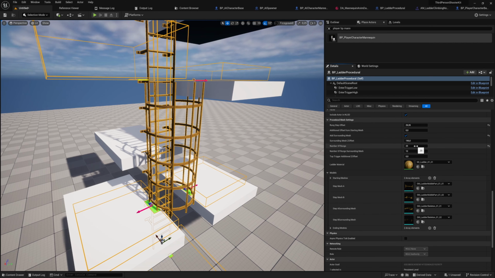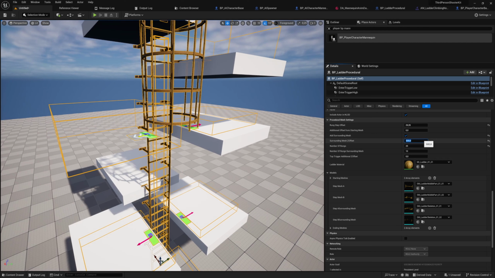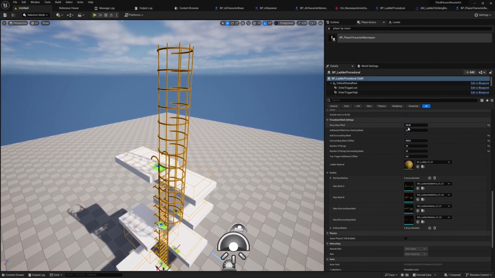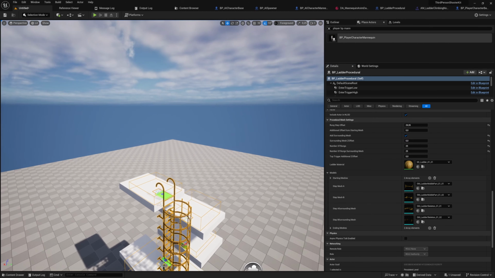Number of ranks, I think I covered. Surrounding meshes offset, so how high it's supposed to be. It will be higher, 500, it is higher, and stuff like that. Number of ranks of surrounding meshes, right? So for how many ranks we want this, like 25, so it will be quite long, and the offset we could put to 0, right?